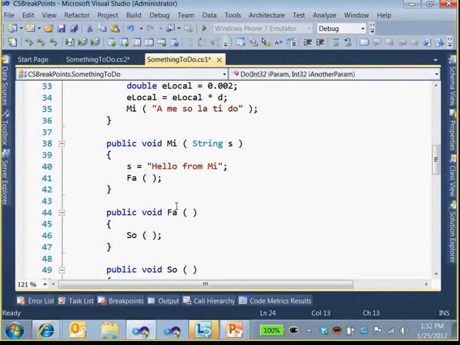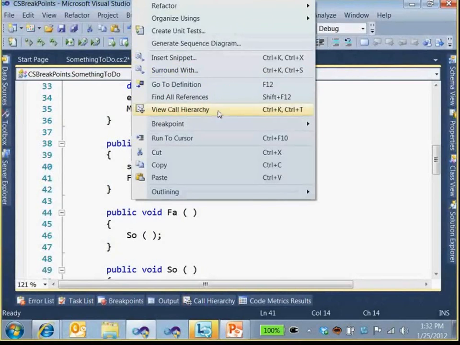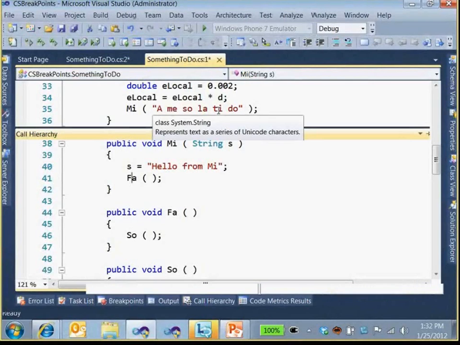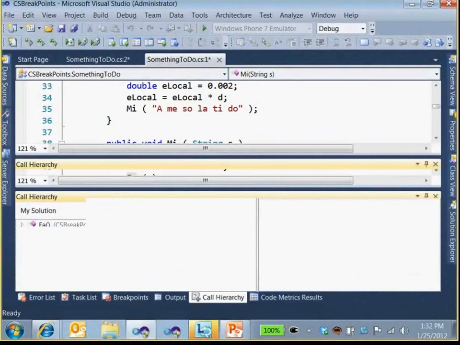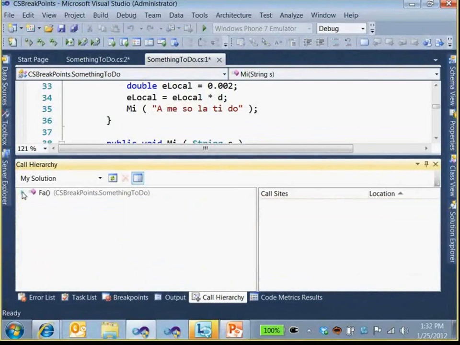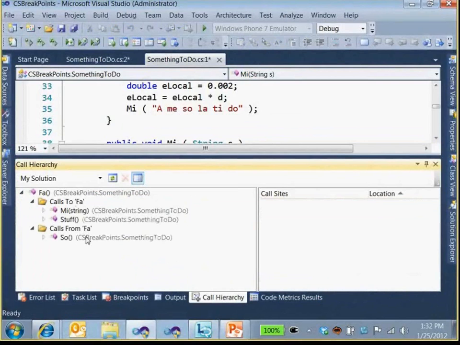So how does it work? We find any method call or definition, right-click on it, and go to View Call Hierarchy. Now, when you do that, it's going to give you this lovely little window that's going to show you calls to and calls from the method in question, right? And you can actually expand those out and get details on it. Check it out. It's showing me the method calls coming into FA and the method calls going out of FA. And if I click on any one of these items, over to the right in the area known as the call site, it shows me the detail, which is the calling piece of code and the specific line and column position where I can find it and the file name.